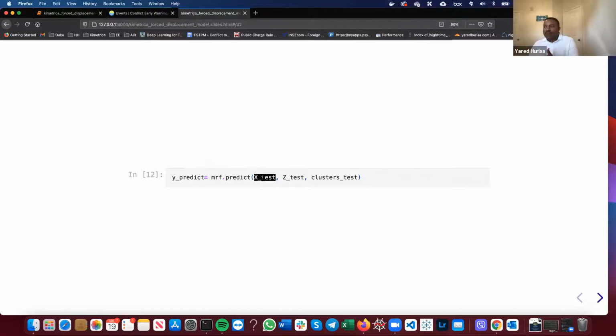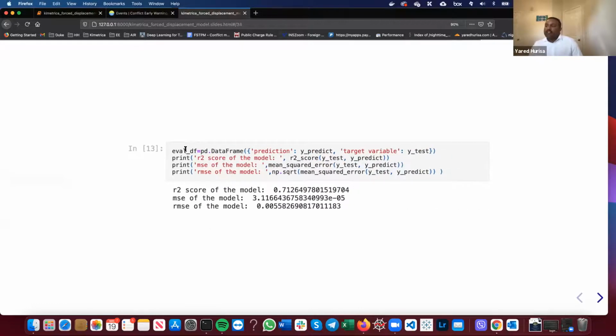You only provide the test set, the x's, so the model spits out the predicted values. So this is the prediction stage, and then using the values that you predicted, you evaluate against the actual values. Evaluation here, as I said, uses root mean square error.